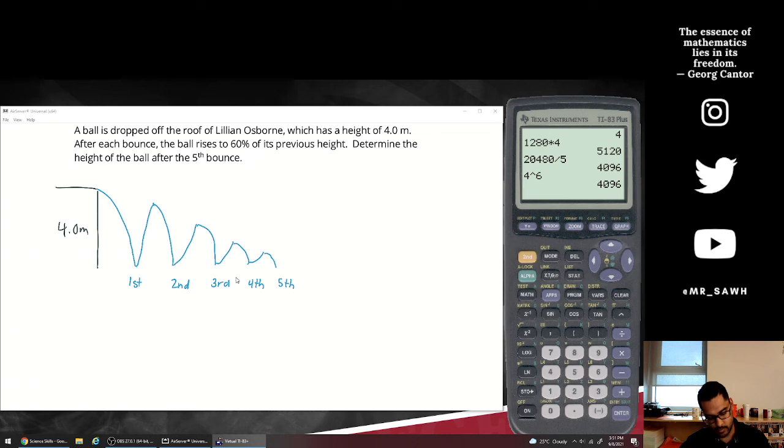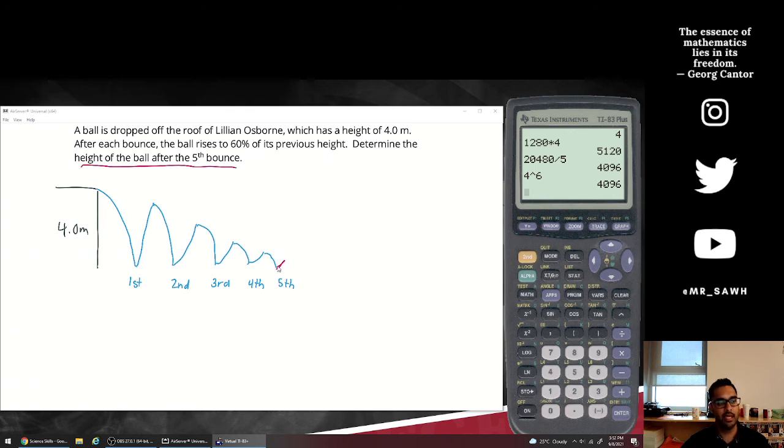There we go. Let me put that one in a different color, because we are asked about the height after the fifth bounce. So as soon as it hits the ground for the fifth time, that red line is the height we care about. So 1, 2, 3, 4. 1, 2, 3, 4. It looks good. I've got all the bounces in there. So this is essentially what is happening. I know my picture's not great, but it gives you an idea of what would be happening, right? So there's the height we actually care about.